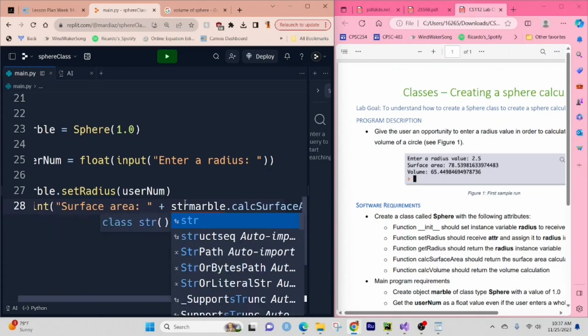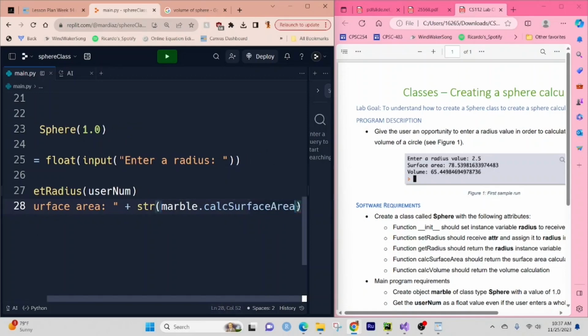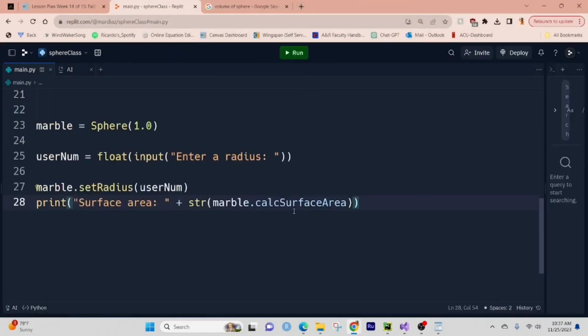To do that, we type in str. Let me put a close parenthesis on the outside. Did it do? It didn't do. So I'm going to click it again. Okay, now this should work because we're concatenating a string with a string. When it runs, it has this string, and the inner part calculates first, and then the outer part converts it to a string. That's the logic that goes into that.